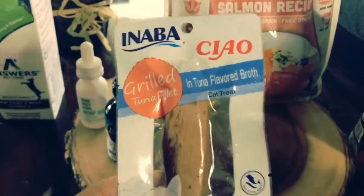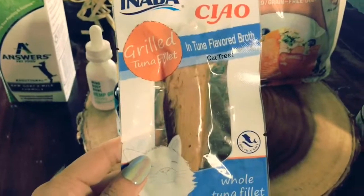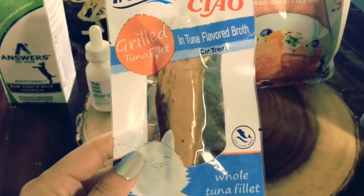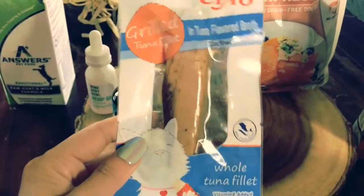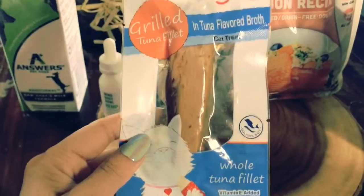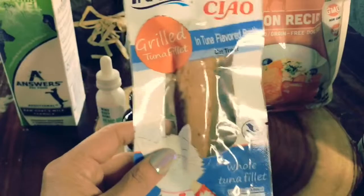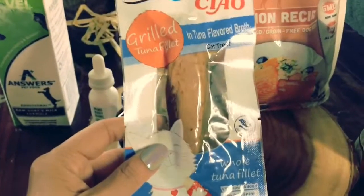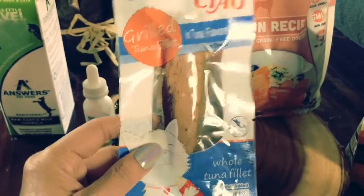And then I got this — it's actually made for cats, it's a tuna filet. But sometimes when they get sick and I can't get them to eat, or food is just too much for them, I give this as a little supplemental treat or topper. I've noticed a big difference in those moments, so I always have this on hand just in case Ethel can't do the salmon rice — sometimes it's a little too much for her.